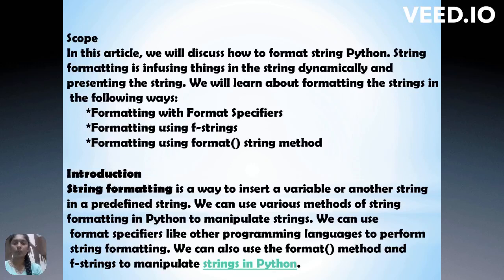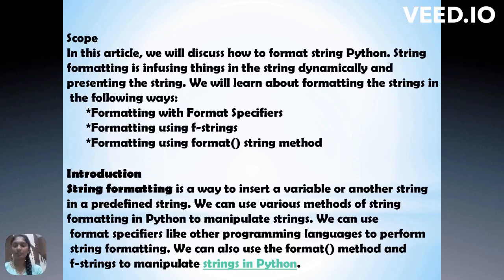Next, the scope of string formatting. In this article, we will discuss how to format Python strings, changing things in the string dynamically and presenting the string. We will learn about formatting the string in the following ways: formatting with format specifier, formatting using f-string, formatting using the format string method.